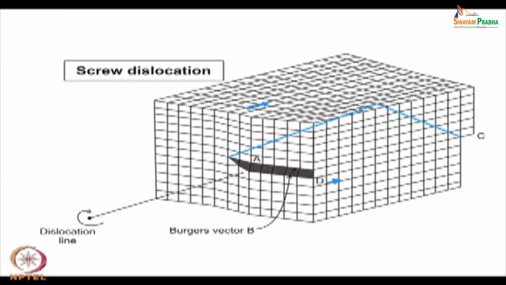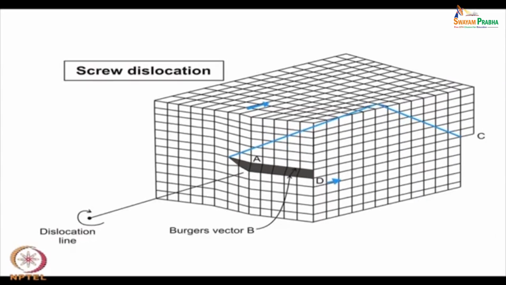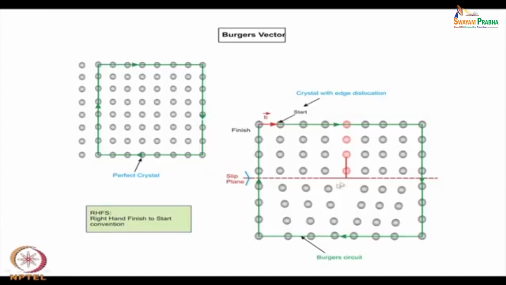Now, dislocation as per definition is at the boundary of a slipped and unslipped region, and here we have seen there is an extra edge. Extra edge is formed here, an extra plane which is the dislocation, and this particular dislocation is one variety of dislocation. There is a second variety of dislocation also, we will just discuss that. What we have discussed so far is called the edge dislocation.